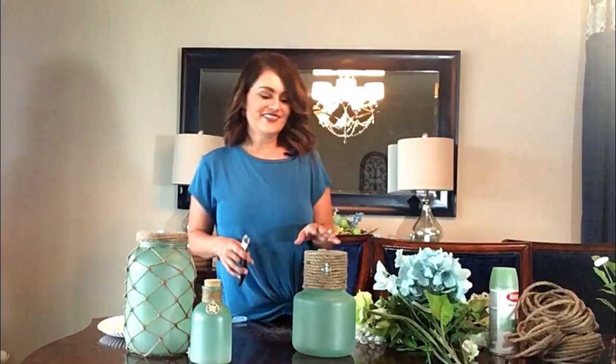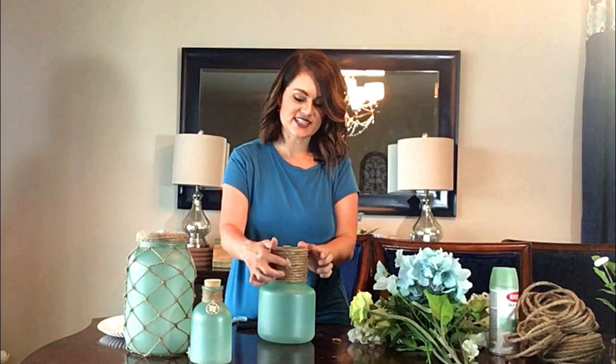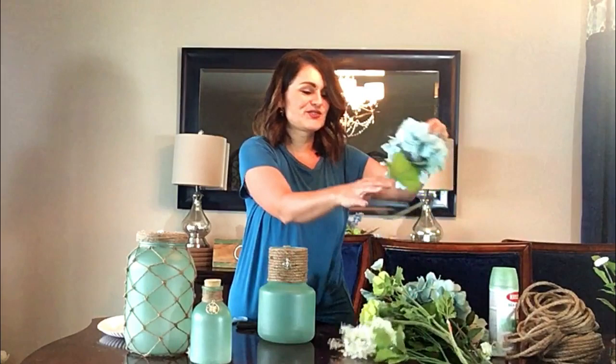All right, so our vase is done, and we could have left it just with a rope, but I decided to add yet another one of our little embellishments because I had it and I thought it might be a little cute. Now we're gonna just add some flowers that I picked up on a crazy discount.